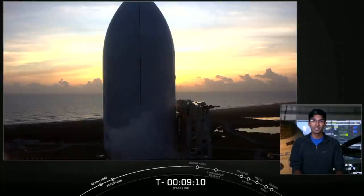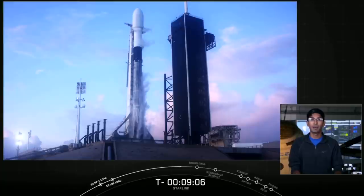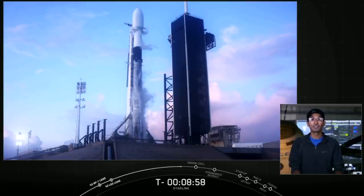This one is notable, though, where they added a second second-stage burn so that they would inject the satellites into a circular orbit, and they've said that this will help them reach their target orbit much faster. We will be performing two second-stage burns today to deploy those 60 Starlink satellites about one hour into the mission. Those two burns allow us to deploy the satellites into a circular orbit, which helps them get to their final orbit, about 550 kilometers above the Earth, much faster.